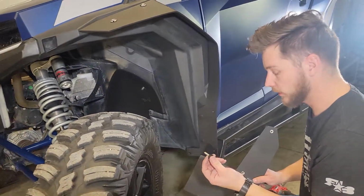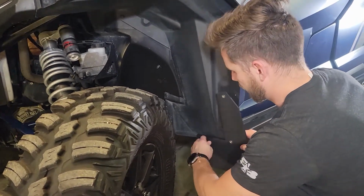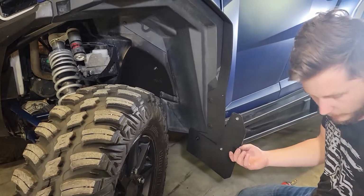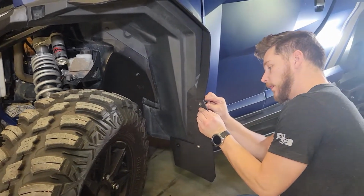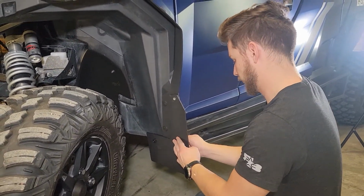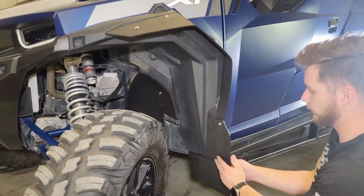Alright, so now we're going to take our 1-inch thumb screw, put it through the lower flap, put it through the main hole here. Now we'll go ahead and tighten that up, leaving it just a little bit loose, and now we're going to adjust our exterior edges and take our 1/2-inch thumb screws, and those are going to come in from the opposite direction. Go ahead and secure that one, and line the holes up, secure that one.